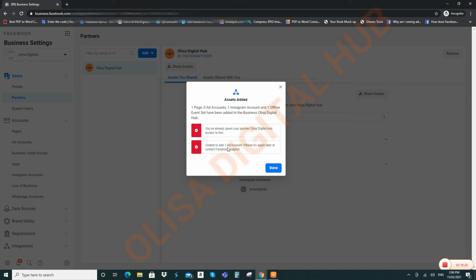That's why it said unable to add one ad account. So she already gave me access to it. But because of the purpose of this class, I have to just show you guys how this works. So it's bringing out this error message. See, you've already given your partner the digital hub access to this. Unable to add one ad account, please try again or contact Facebook support.